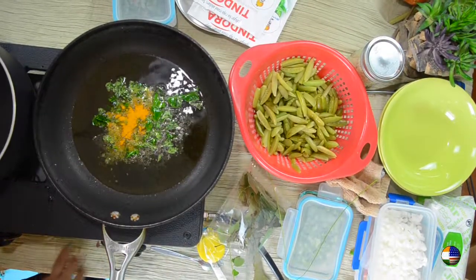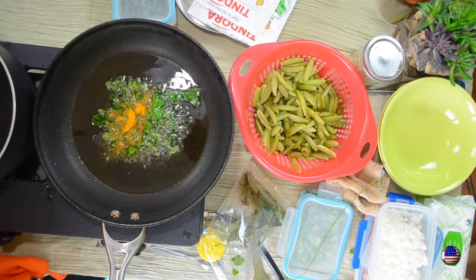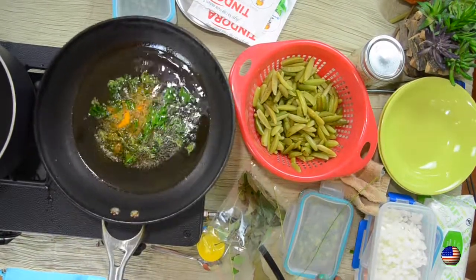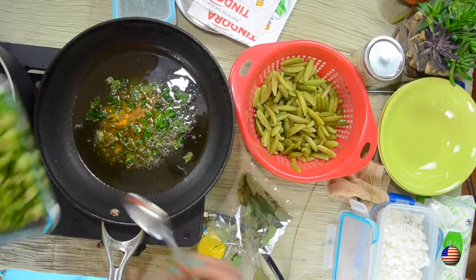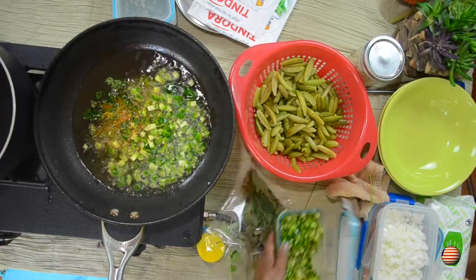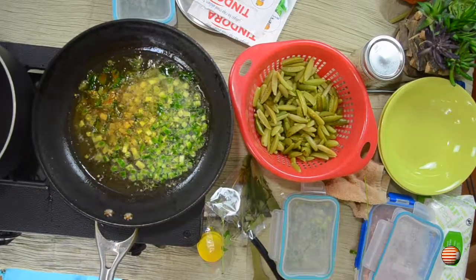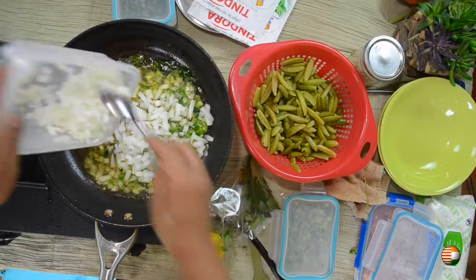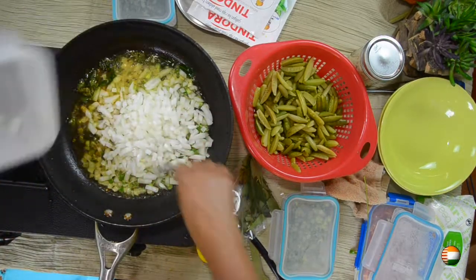So I put the curry leaves, just a little bit haldi. While what I was saying is, my father had a transferable job, so we went all over the country. So my influence is all over the country. I am not very picky about what style of cooking I do. I just cook. I like, of course, as you can see, I make spicy. I love spicy food. Now I'm going to put a little onions. What the heck, I'll put all of it. It's 1 full onion, chopped, sweet onion.